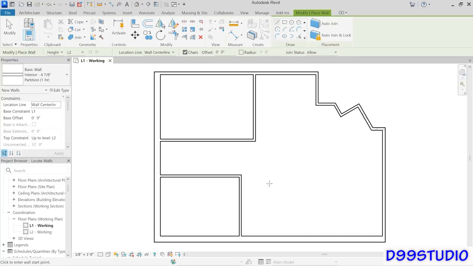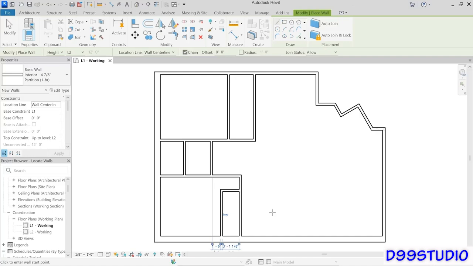So what we want to do is add another small space up here. So at the top of the plan, we're going to have a bedroom with a small toilet room next to it. We're going to have a walk-in closet right here, and then another toilet room here. And then for this bedroom down at the corner, we're just going to do a little L-shaped wall there to create a closet.